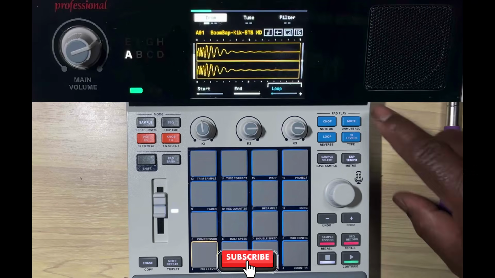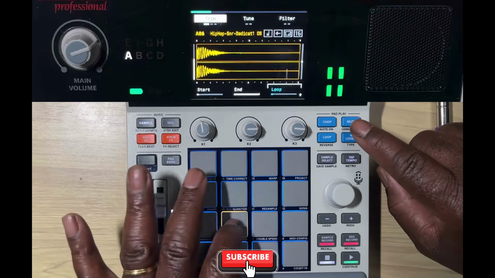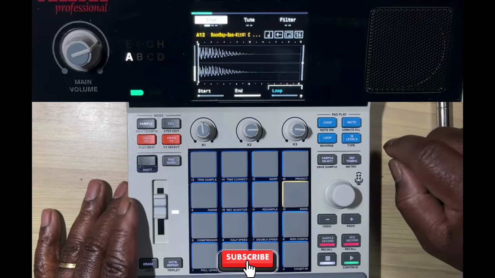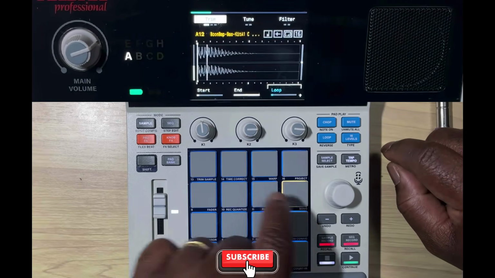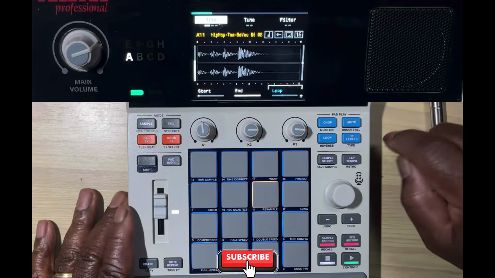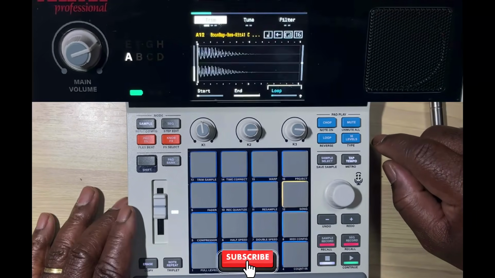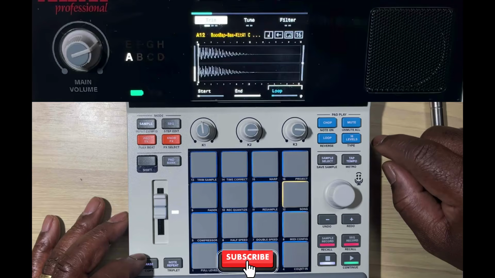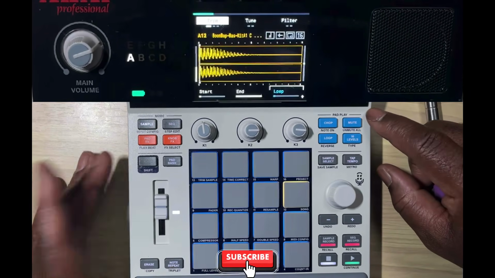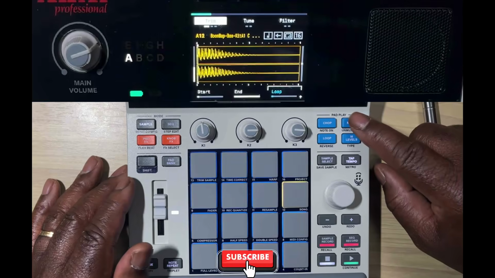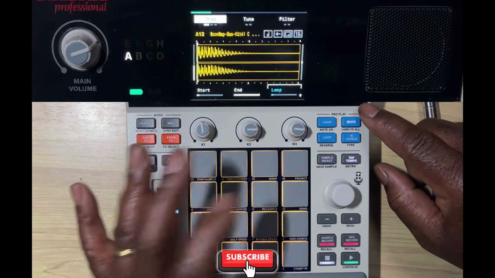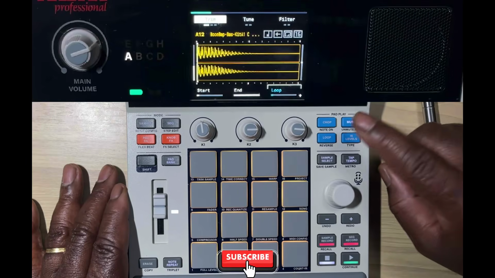I can mute stuff, mute tracks. I may have sounds here. I come in, mute something. I mute that sound, go back to here. That sound's dead now. I go to here, mute sounds. I want to mute that one, and that one's muted out. I want to unmute it. I just go back to here, press shift, and press unmute here. And they're all unmuted pretty much. So I go back and I go to mute. I can turn the mute on or off for that particular sound. Pretty simple to do. And then I have loop here, of course.